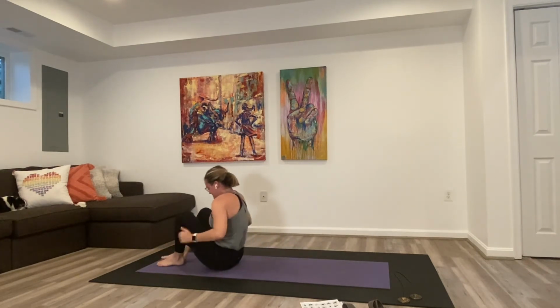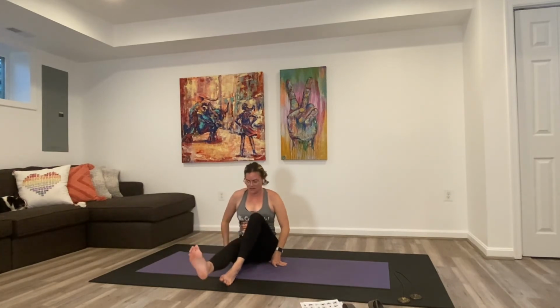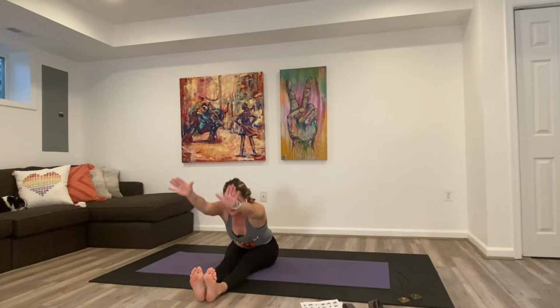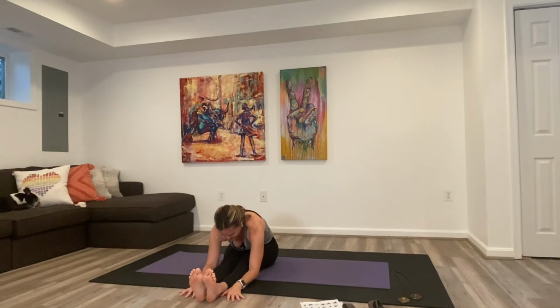Roll yourself up to a seated position just for a few last seated stretches here. Legs straight out in front, lift up and over. Now I like to come into a gentle rounded spine here after all of that back bend work. Just try to make it a nice even rounding, meaning don't drop just the head and shoulders. Take it from the hips.